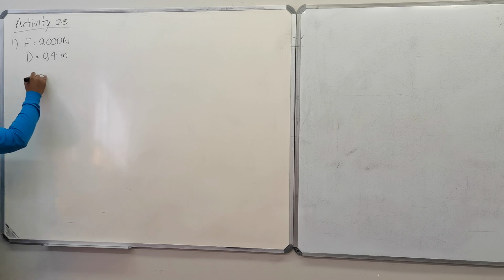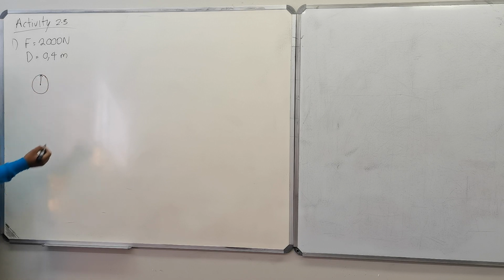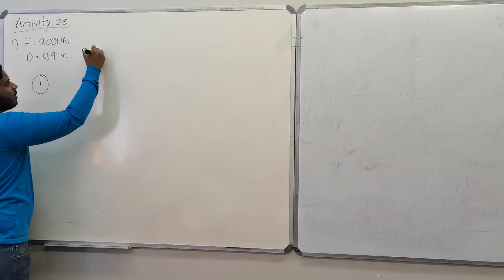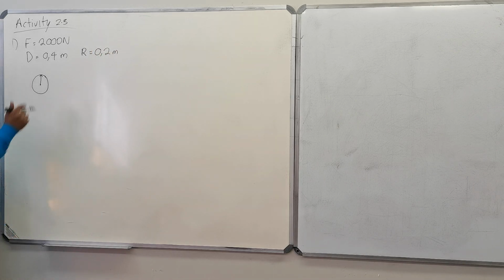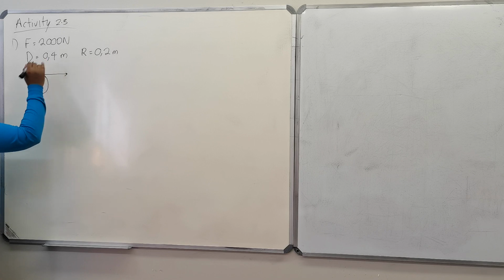Now remember something, this would be your drum, right? It's being lifted, so your working line of the force would be this line here, right? From the center, it will be your radius line. Okay? So your radius here is equal to 0.2, right? Okay, and then obviously it will exert some force. So the first one, they ask you to calculate the torque exerted by the load on the axle of the drum.